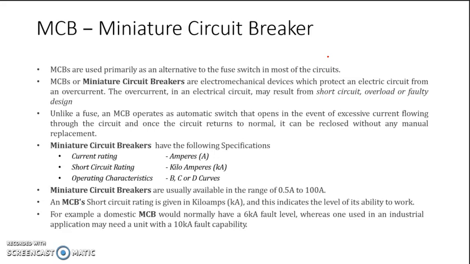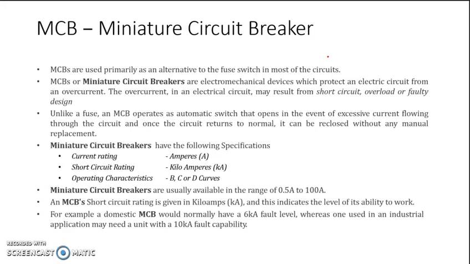Whenever excessive current flows through the miniature circuit breaker, the circuit breaker will trip by itself. Once it has tripped, you can again switch the system on by switching on the MCB. So you don't need to do extra wiring, as in the case of the fuses which we were using in the earlier days.